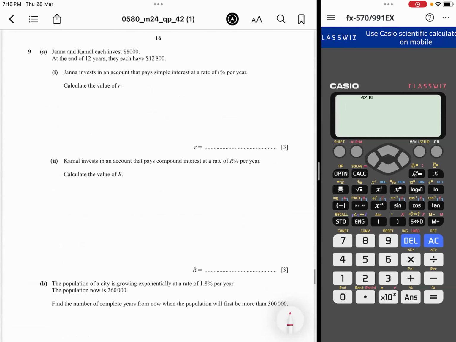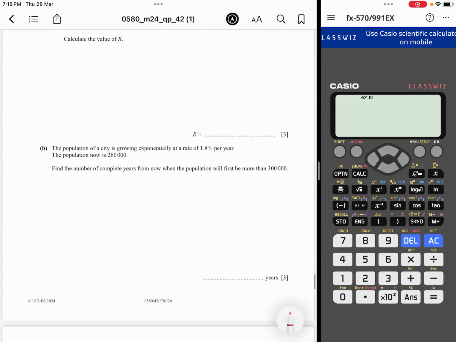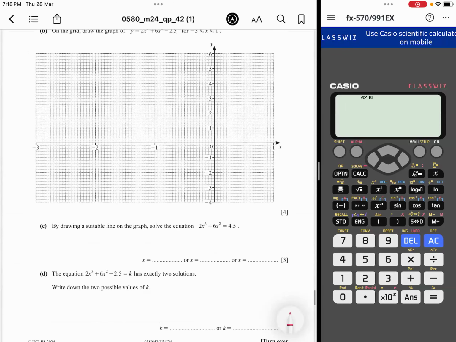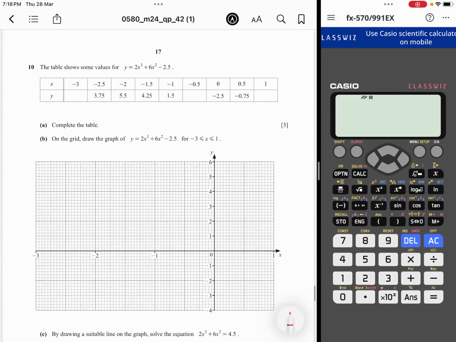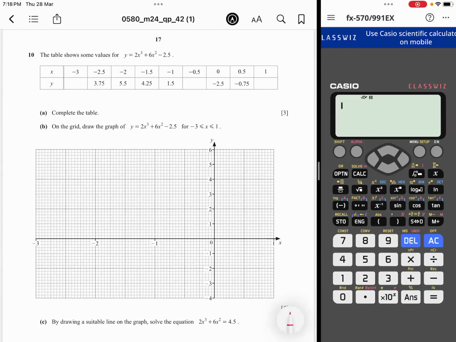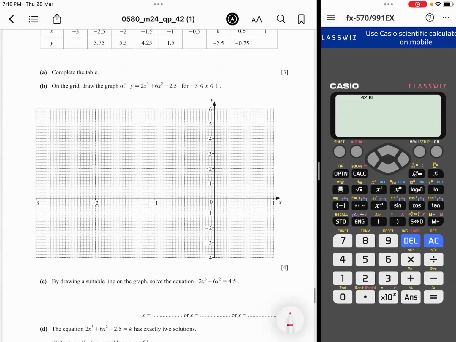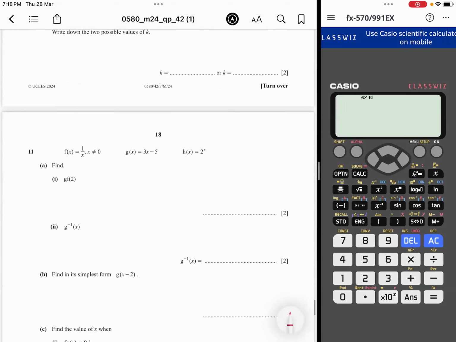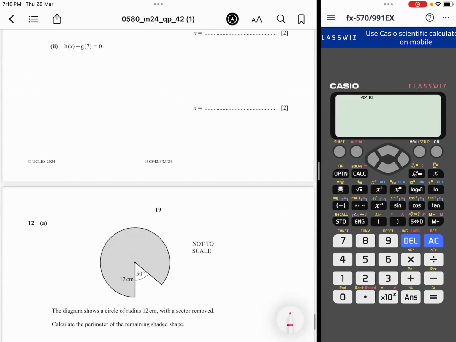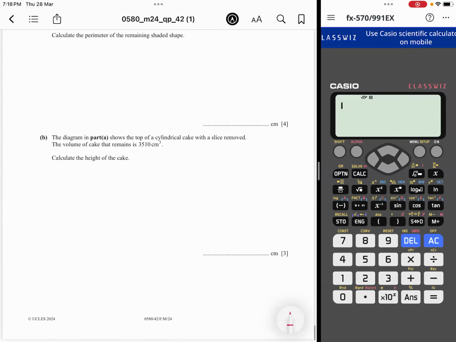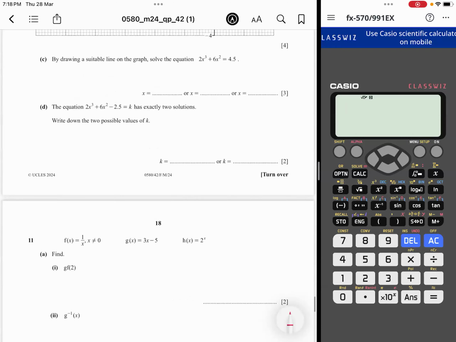Question 9 is again everyday maths. Well done, we have two everyday maths questions. Question 10 is graph of function. We got a cubic graph in February/March, so get ready for quadratics and reciprocal graphs in coming series. Question 11 is on functions, and question 12 is on mensuration and circle properties. That is the whole paper.